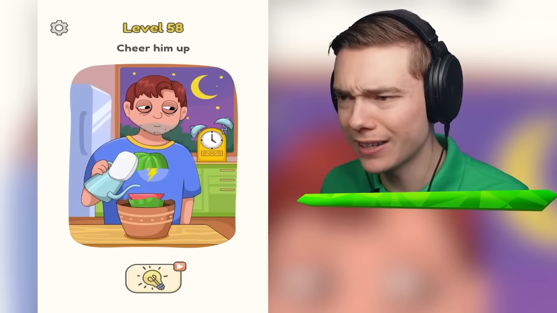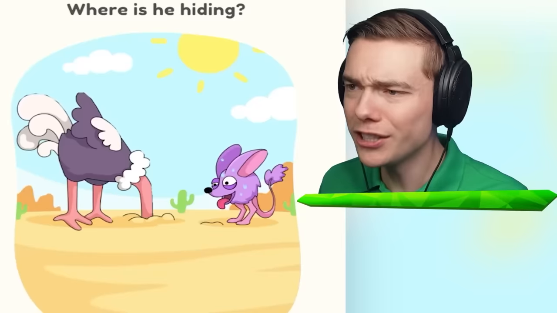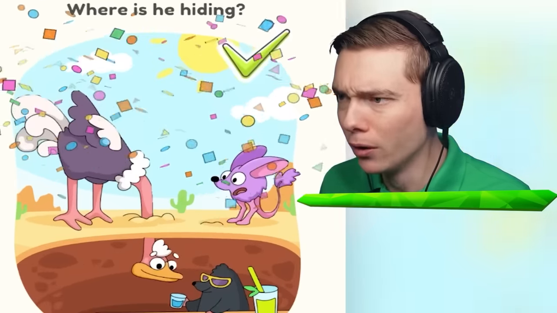Cheer him up. Why are you watering a cactus? Those don't need any water, do they? Oh, no, wait, it's coffee. Where is he hiding? Is that an ostrich? No way. He's like all the way down. And there's some kind of a bar here? Is that a mole? No way.